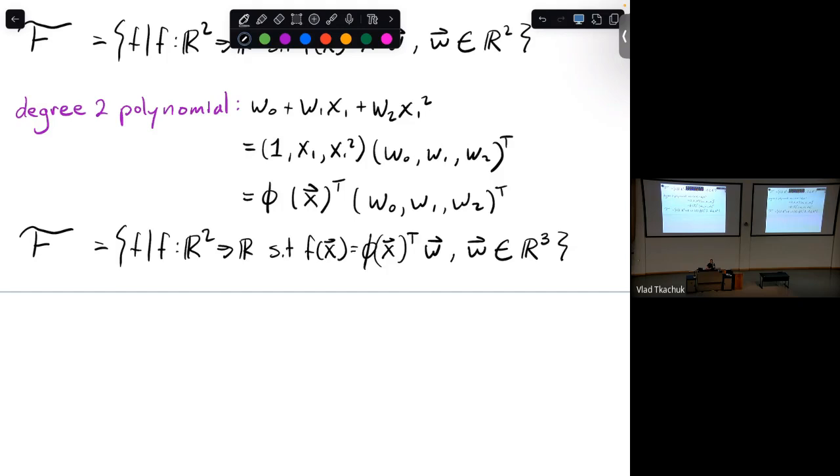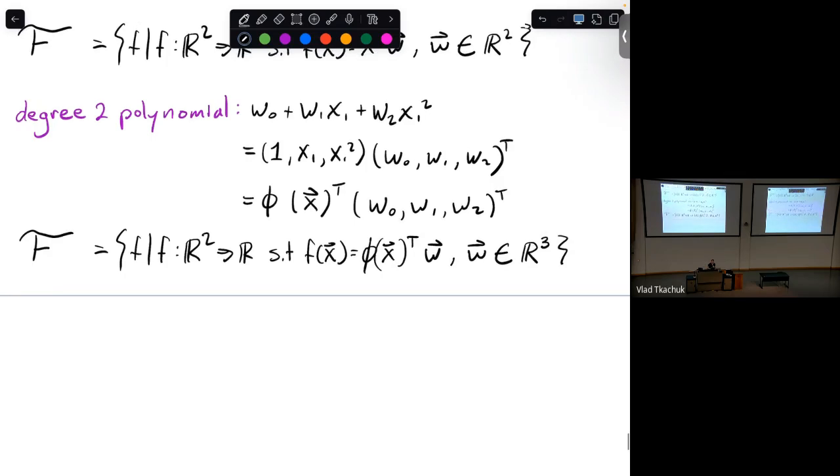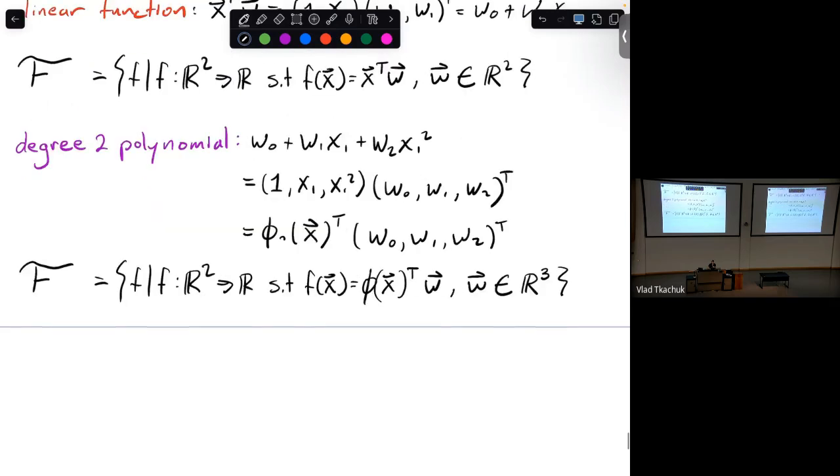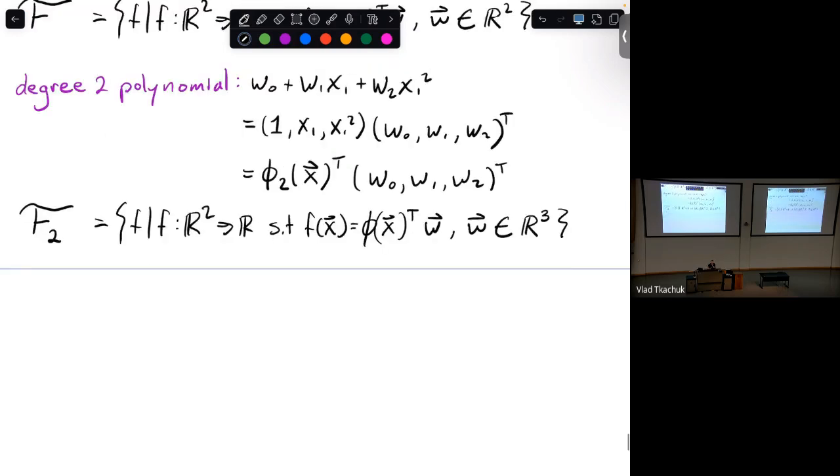Okay. Now some notational remarks, because you can imagine you want to keep pushing this to degree 3 and 4 and 5. And you want a way to distinguish which function class is using what. So we add a subscript. We're now going to call this phi2, because it just squares things. If you do phi3, it's going to be the cubed version and so on. And the function class is now going to be subscripted with 2 for second degree polynomials. And you can imagine it's going to change to 3 and 4 for higher order ones, and this is phi2.